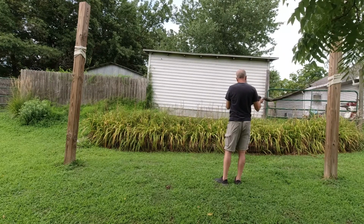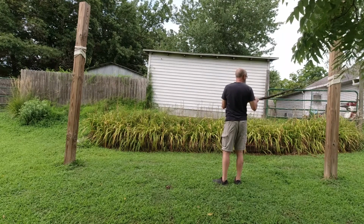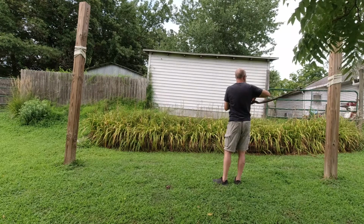This is where I was having problems with the double-ended stuff sack. The drawstrings and everything were catching on the net, and it was just kind of being a hassle.